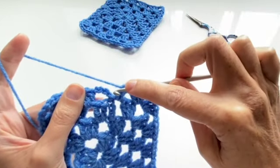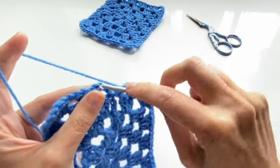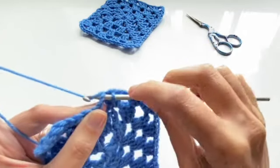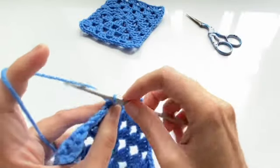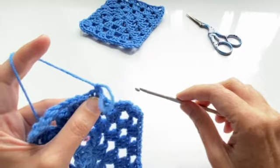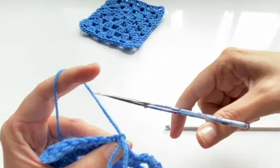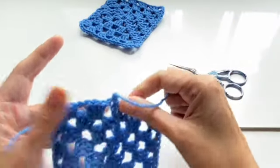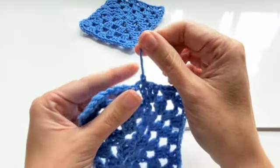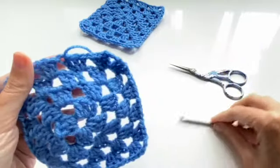To join, insert your hook into the third chain from the bottom, pull through. To finish off, chain one and cut it off. And you have your granny square.